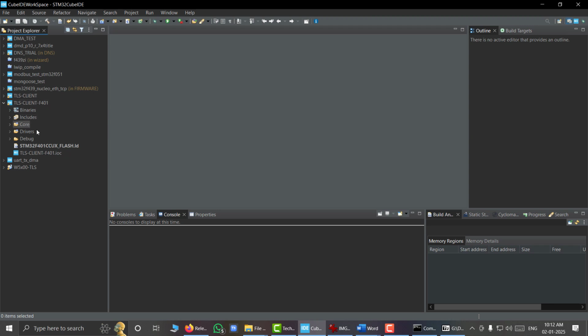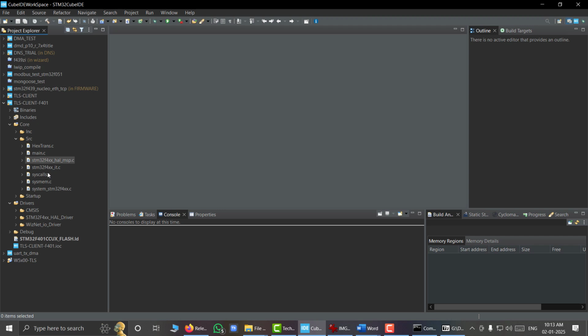Let us have a look at the structure. This time I have modified the structure a bit. I have kept the Wiznet IO driver here in the drivers folder and not inside the core folder as I was doing previously. Previously I was keeping it along with our application source code. All the application level source code, the code specific to that application, is here in the src directory, and I was using the STM32 Wiznet IO driver here in the source directory.